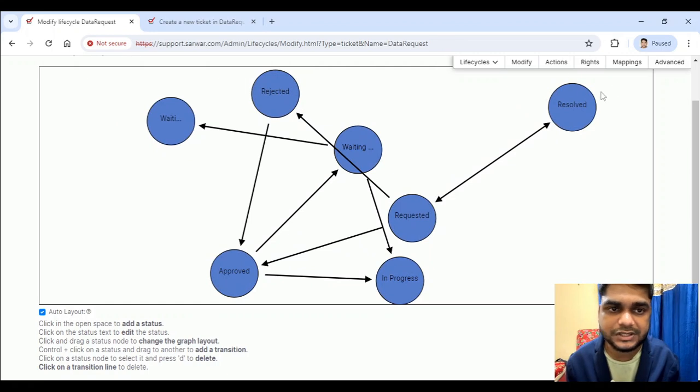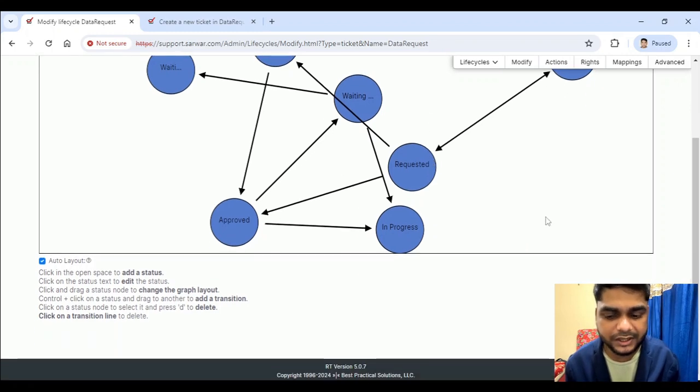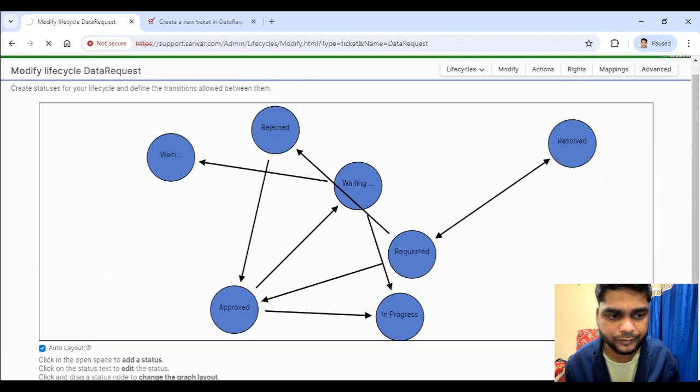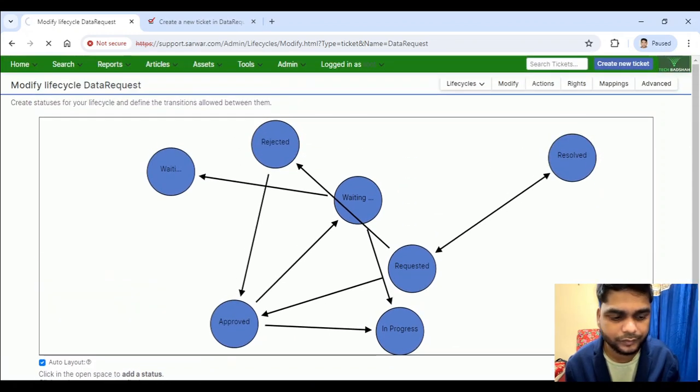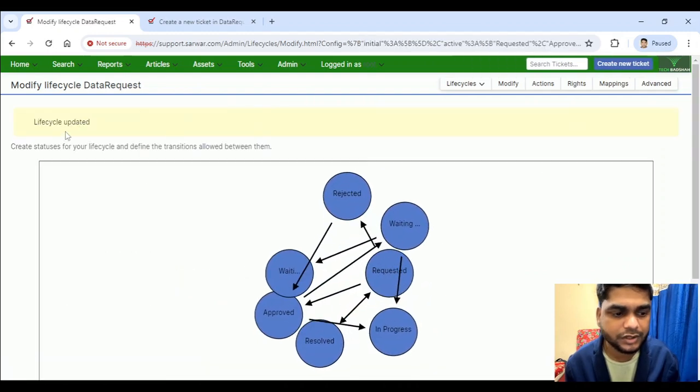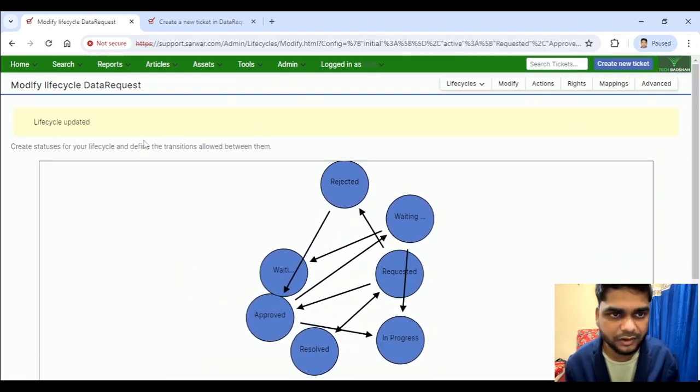This means this particular status will be changed the opposite way also, meaning resolved can be marked as requested, requested can be marked as resolved. So I will be just marking it as save changes. Okay, so the life cycle is now updated.